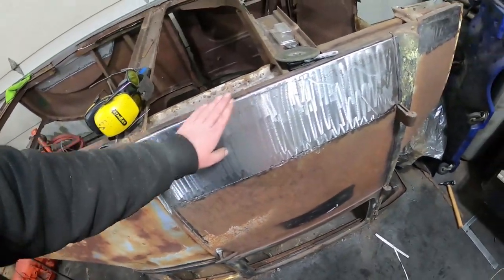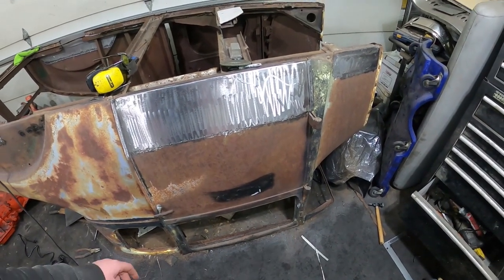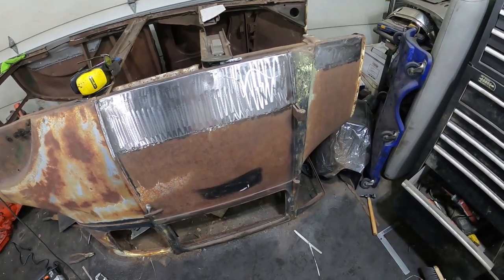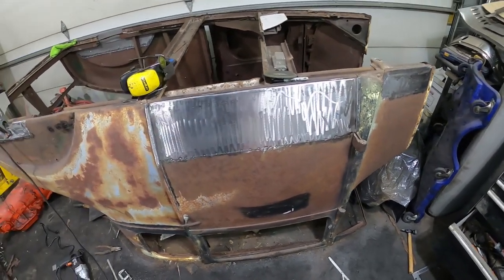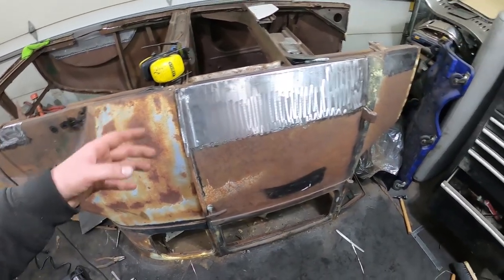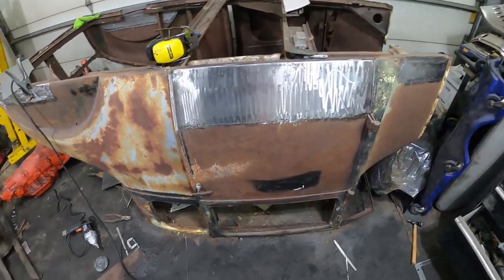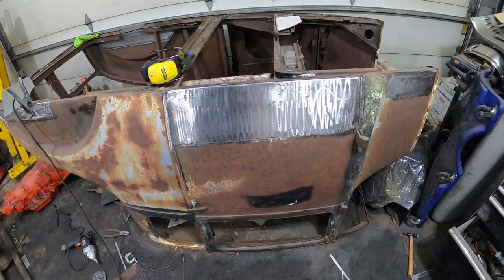I'm not going to put anything on the bottom, I don't think. Leave it like that. Think about it for a day. I'm going to watch a little bit of YouTube videos and see. I was trying to use the bead roller and the brake and a few things, just the metal wasn't doing what I wanted. So I got a kind of roundabout shape. I definitely could fix it with filler, but I'd like to get a little closer with the metal if I could. But who knows? Anyways, it's getting kind of late.